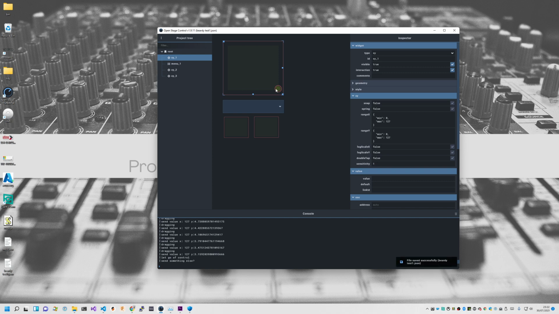If I set this to 1, what you'll notice is that it pretty much moves 1 to 1 with the mouse. It just follows it around. So if I set it to half, like I had it before, what you'll notice is that it moves at half the speed, and it is relative. If I turn on snap, whenever I click it, it just automatically snaps to the position. Still relative.